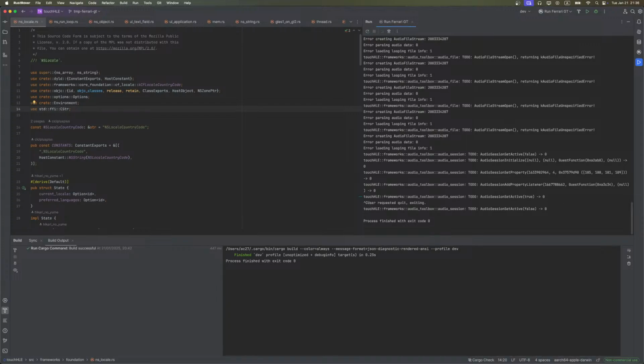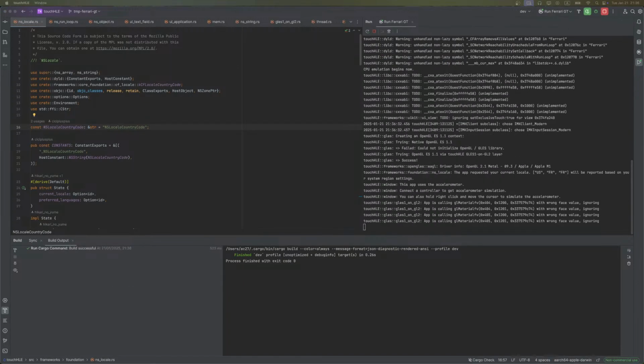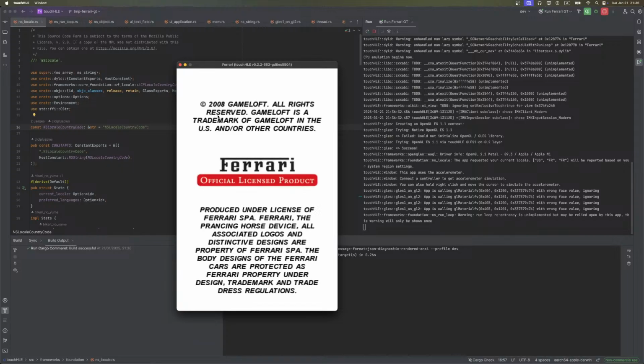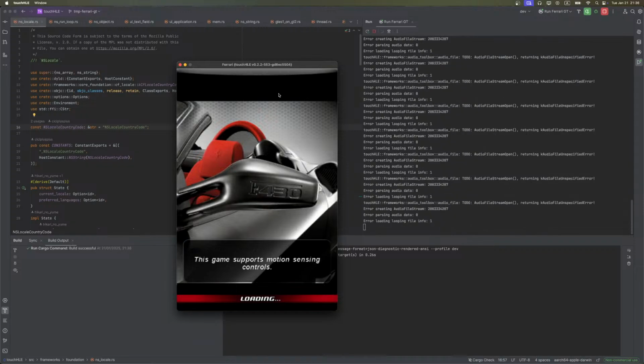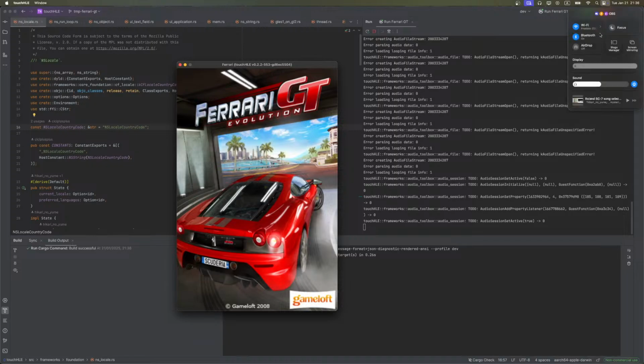I already have some kind of progress with this one. So first of all, let me showcase where I am. I'm currently on the development branch, and if I run it, I already have a kind of working game. So here I am running it with a scale hack equal to 2.